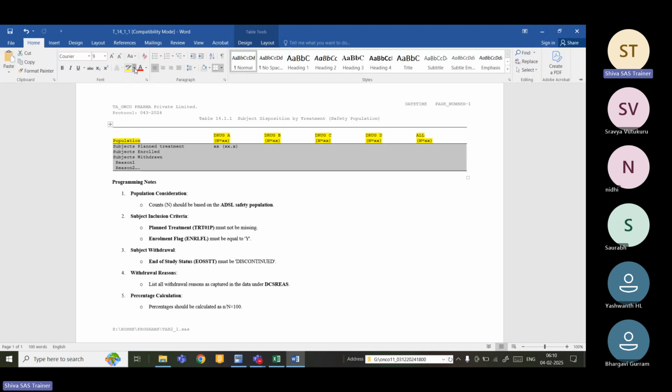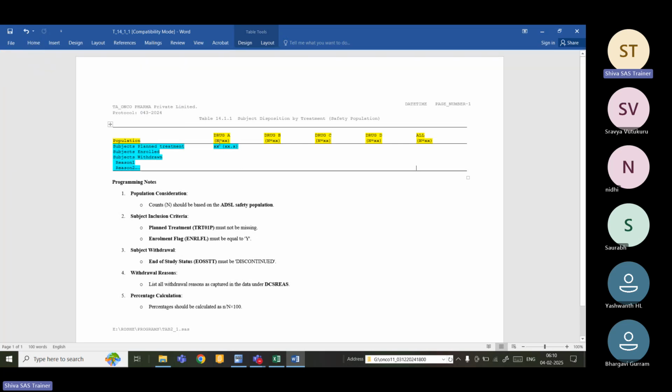Always remember, in the header part this N we call capital N or big N. This count we always take from the ADSL data. Capital N is nothing but how many subjects are allotted to drug A or drug B or any treatment from the safety population subjects.